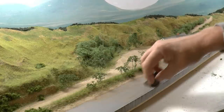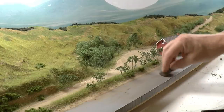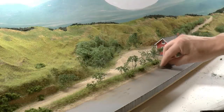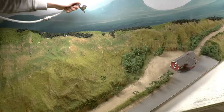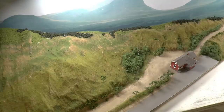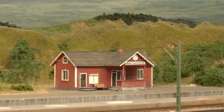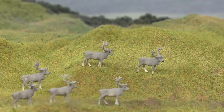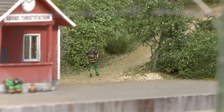The platform can be weathered using the same tile grout used for the gravel road. I'm also using pastel chalk powder in burnt sienna and brown. One thing I noticed was that my backdrop is very misty, so I'm adding with the airbrush some white on top of those bushes to make them blend better with the backdrop. The only thing missing now is some reindeers and, of course, the hikers who just got off the train to explore the wilderness.